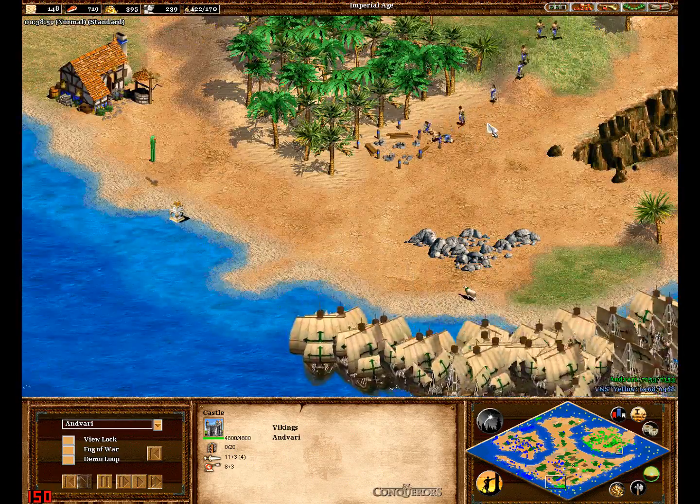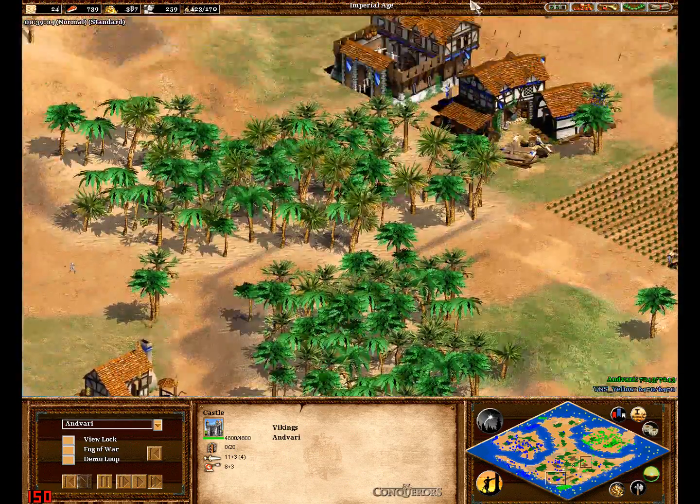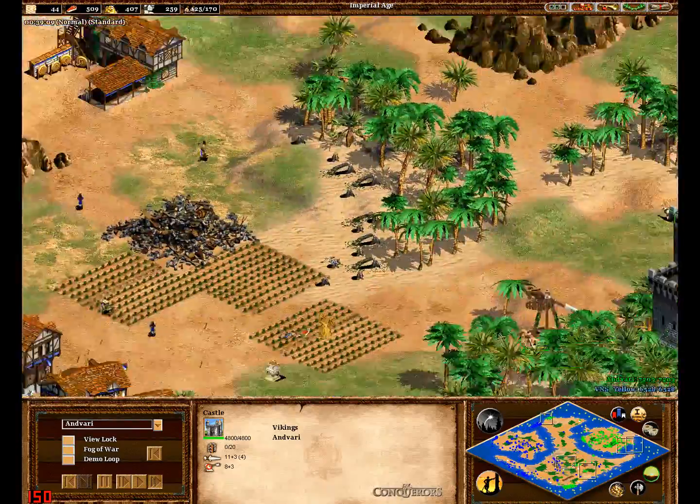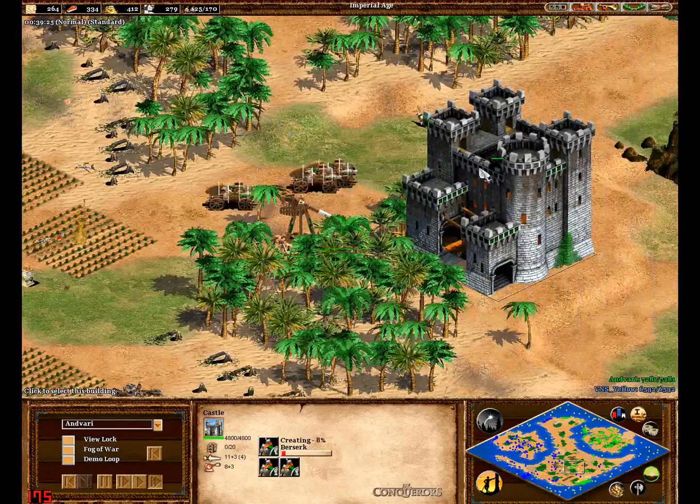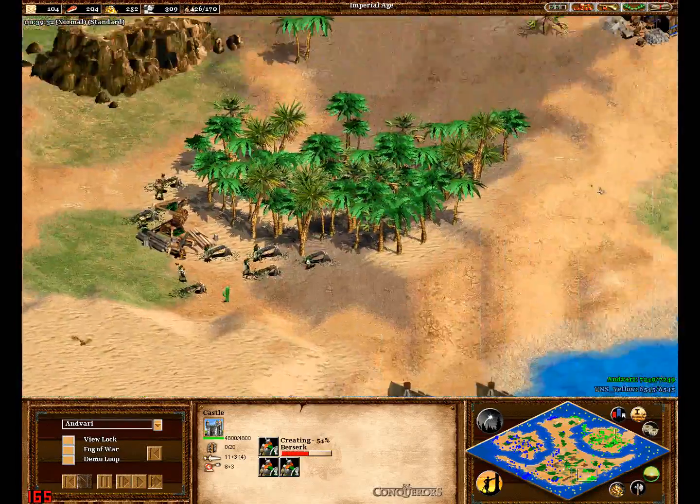Is he going to stop and take out these lumberjacks? Doesn't look like it. What have we lost down here? We've lost town center, and a monastery. That is going to hurt. Looks like he's going to lose that as well. What happened to these villagers? Where did you go?